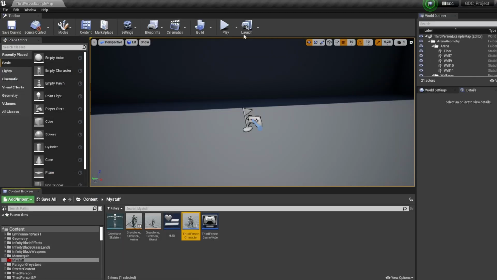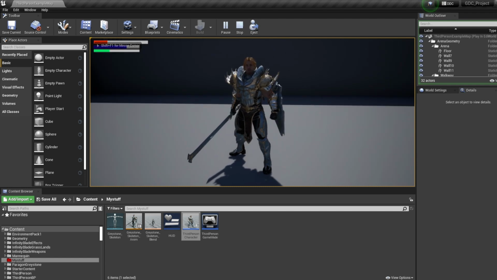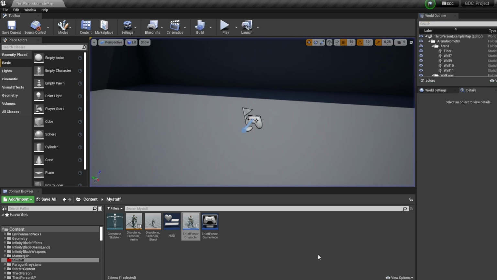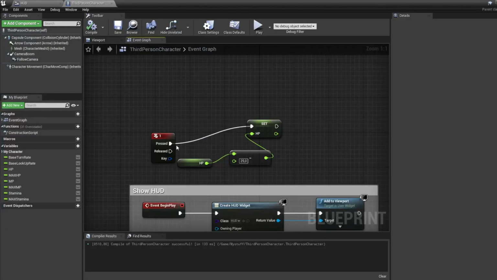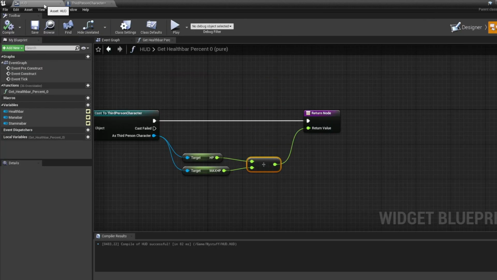And now we can test it. So if we press 1, you see that we get damage. You see that there's 25 points getting deducted from our HP bar right there. So it works. Let's keep this here as well.